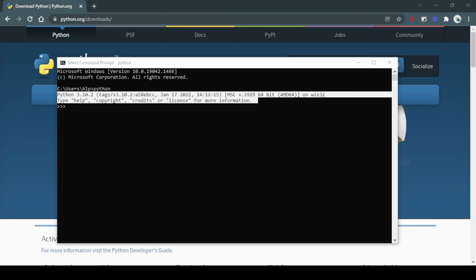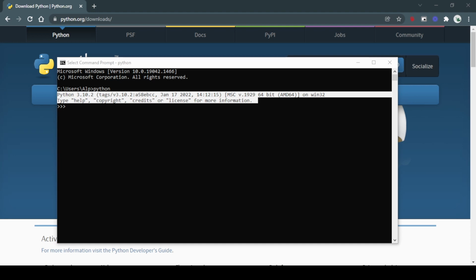So now by installing Python, we actually installed the program that will execute our Python code. So we'll write some Python code, and Python will execute it into an output. But you may ask, where or how do you write code? In order to write code, we need to have a text editor or a code editor in which you write your code. There are many options as text editors right now, but one of the most popular ones is VS Code or Visual Studio Code. And in this tutorial, we'll be downloading that one.